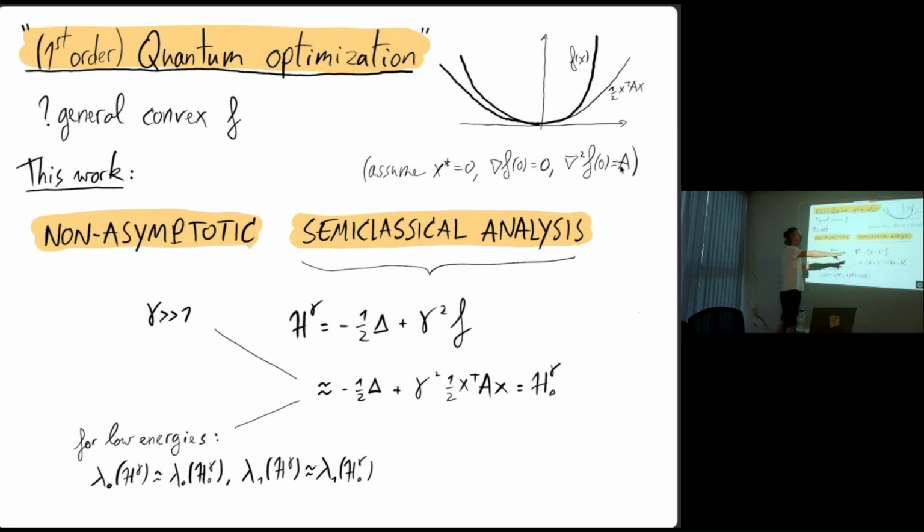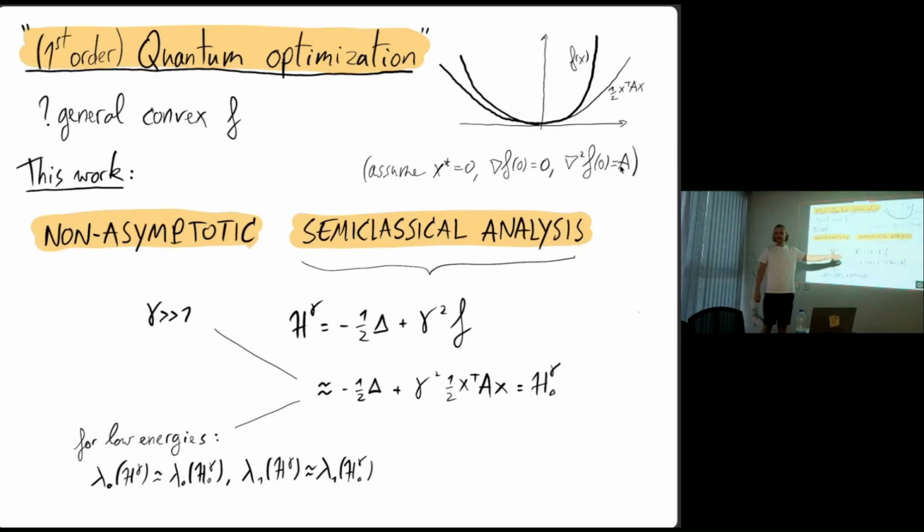Okay, good. So this stuff was around, right? Semi-classical analysis has been around for about 100 years in physics and 50 years in maths. But we're doing computer science, so we have to do something else here. The problem is that what these papers prove are statements of the following form: if I give you a fixed f, then I look at the limit for gamma very large, and for every f there exists a gamma sufficiently large so that this holds.